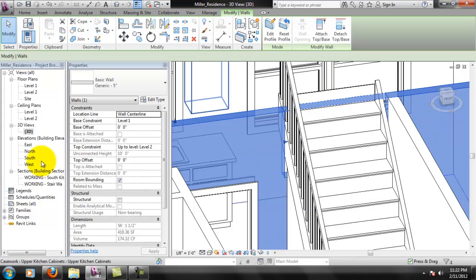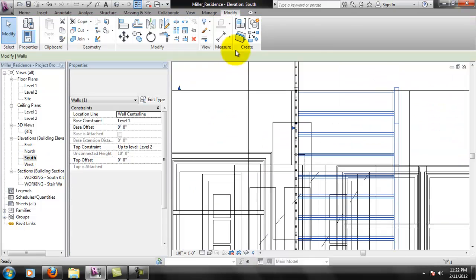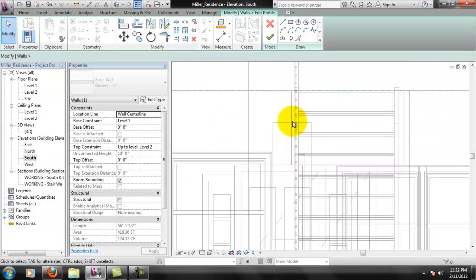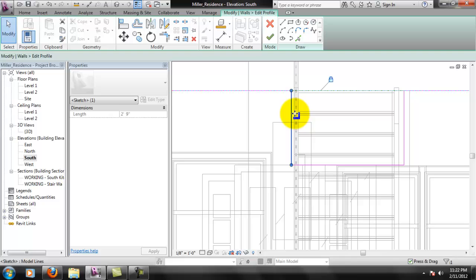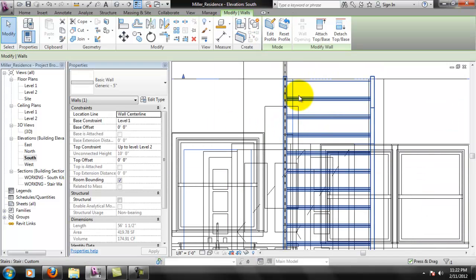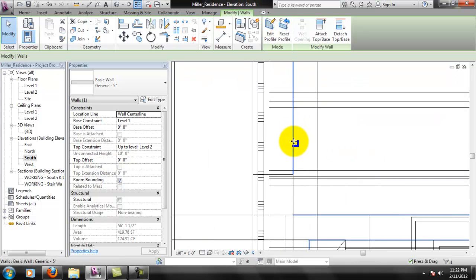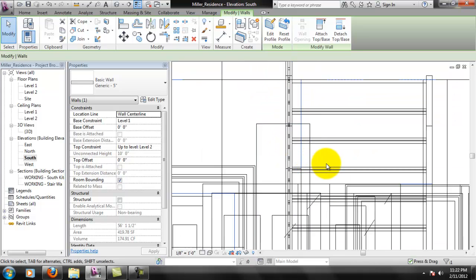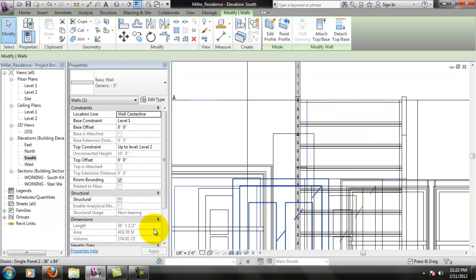So go to the south elevation and do edit profile and move that so that it's up against that handrail. And it bumped it over there again. Huh. Interesting.